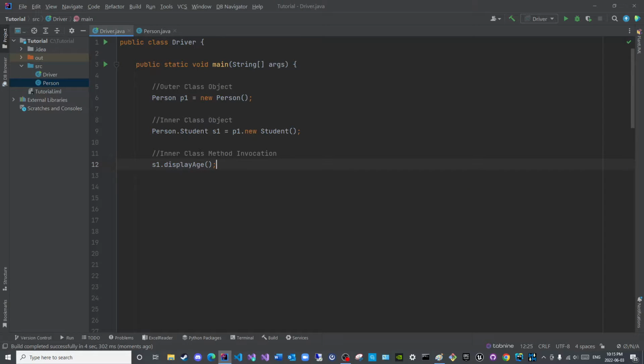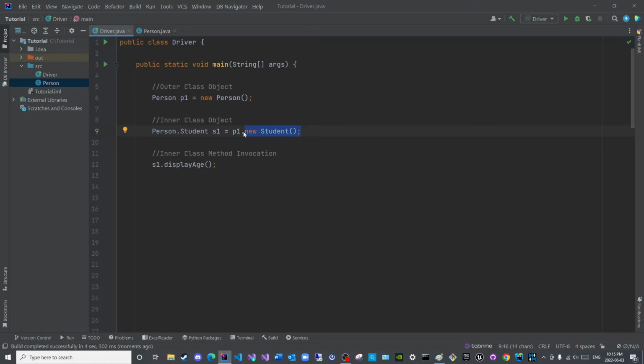So remember, to access an inner class from an outer class, you will need the member access operator. The syntax is outer class dot inner class, then the object of the inner class is equal to the object of the outer class dot the constructor of the inner class.